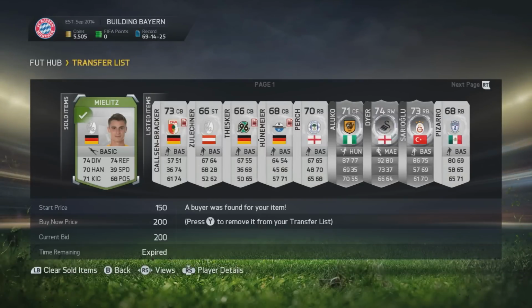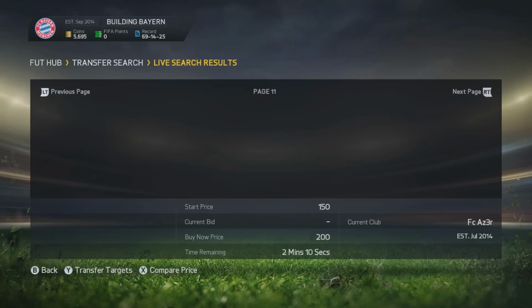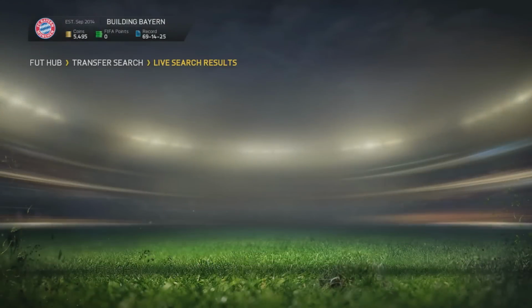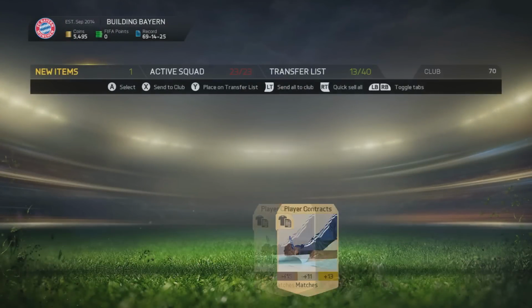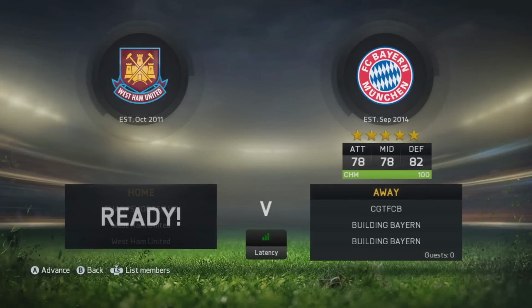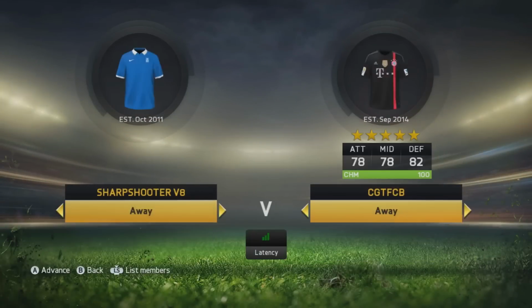Now, we've managed to sell one of the players that was in our fitness squad, as you saw there, and we still have all of the other players as well, all those silver players. Had to buy a contract for one of the players because he was out, and that was all I had to do before I went into the next game. So here we go. I'm going to dive into it. Let's see who we come up against.